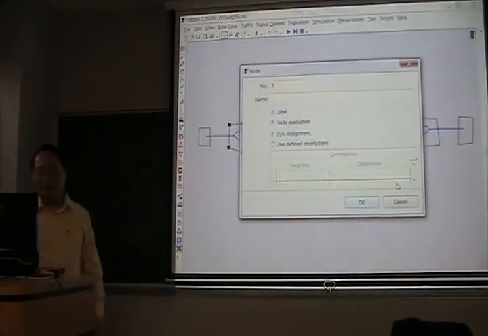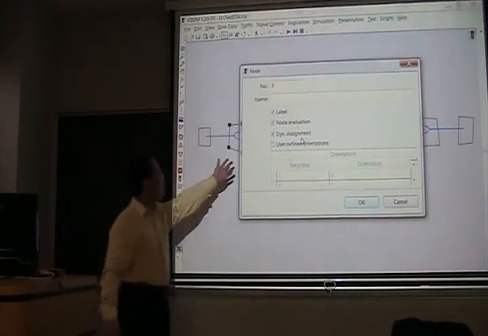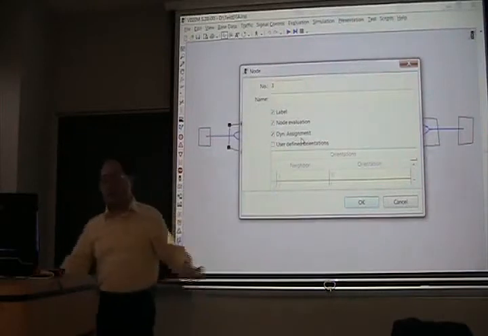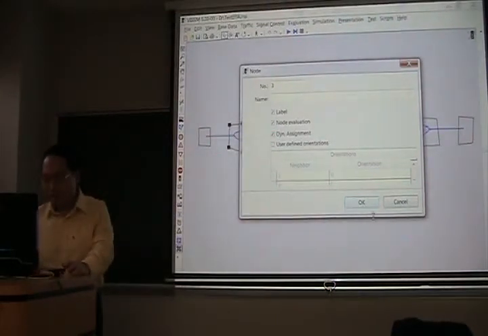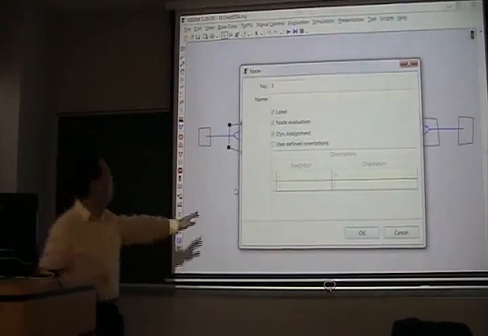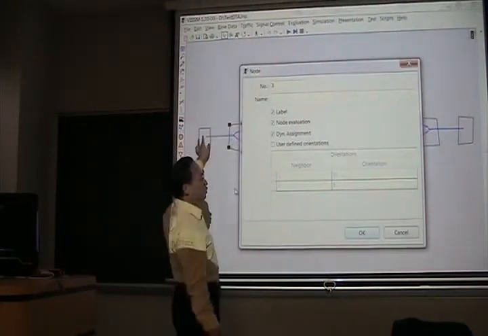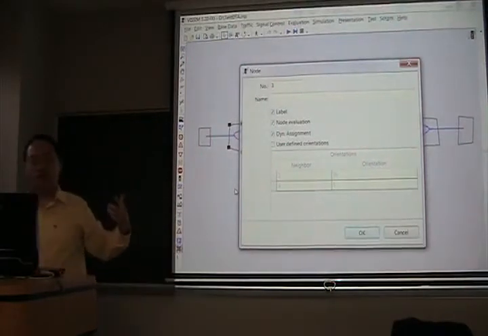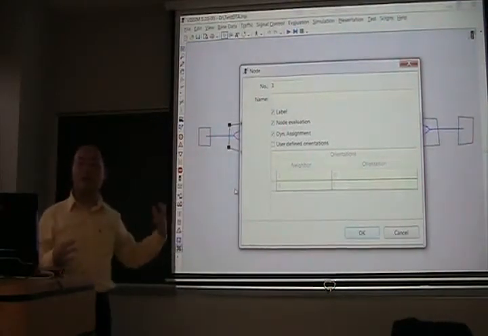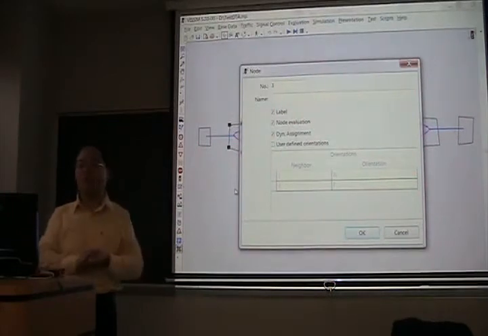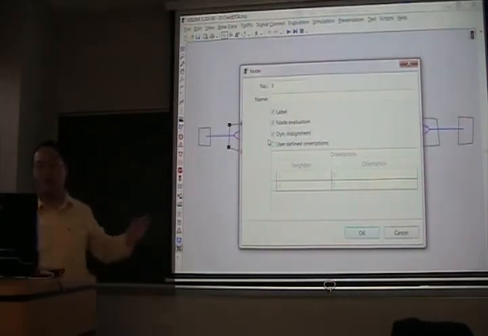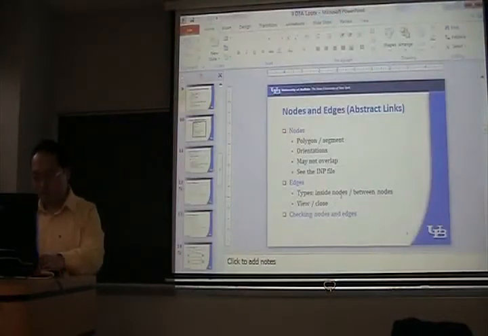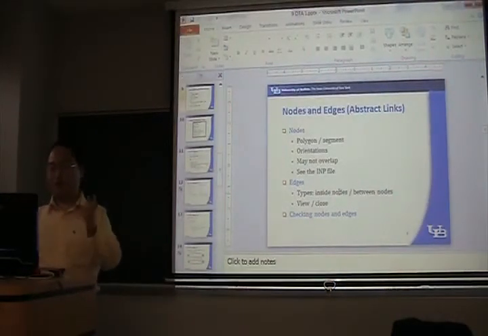And in this property, you will see if it's included in the dynamic assignment. And here you will see orientations. For example, this is node 2. And we see it has a neighbor, node 1, to its west. It has another node to its east. So these are automatically created. But in some complex situations, you may want to change that by clicking this user-defined orientations. In this case, we don't need it. The nodes should not overlap.